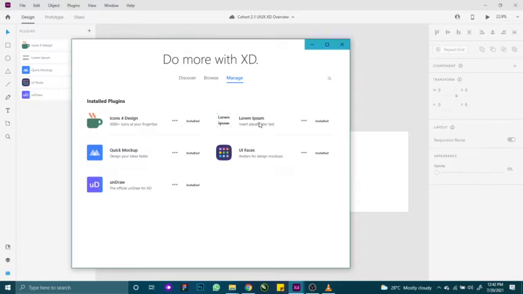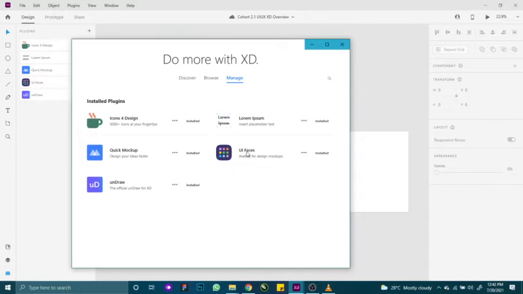This is Lorem Ipsum. This is a dummy text tool. You want to write something, but then you don't have the content yet. You can put Lorem Ipsum to just be a dummy text there, that you can make it stand there to occupy the space of the text.